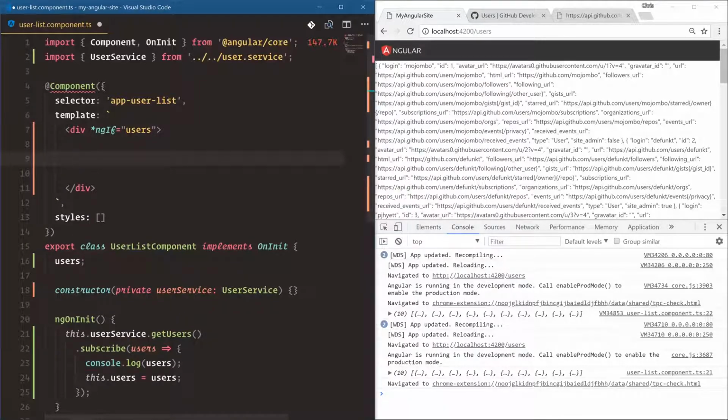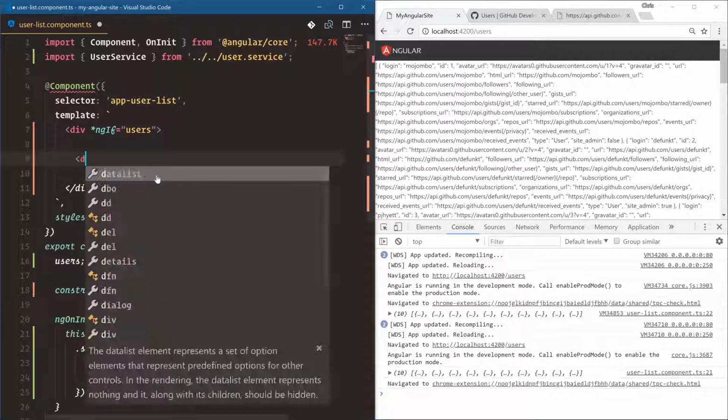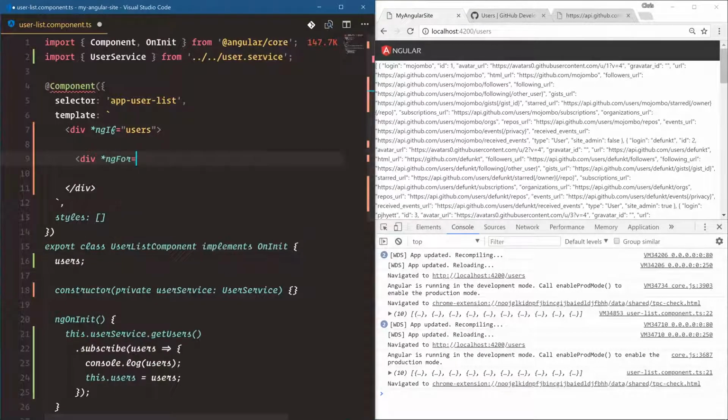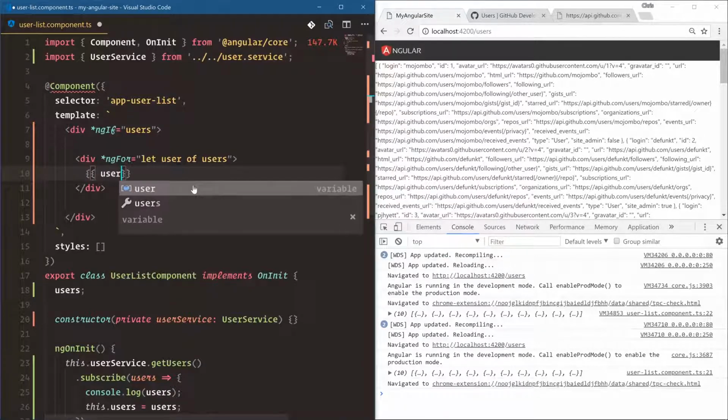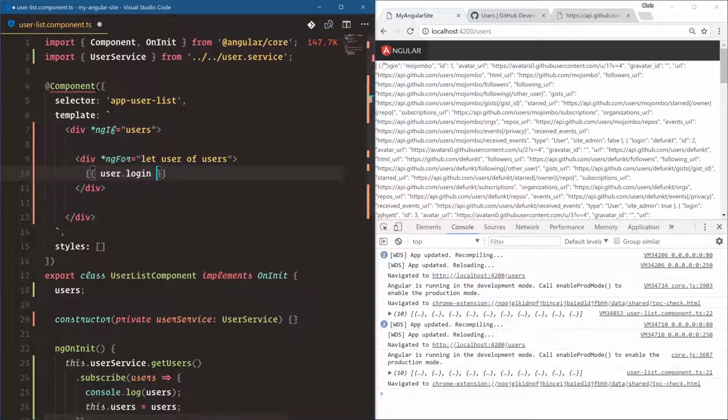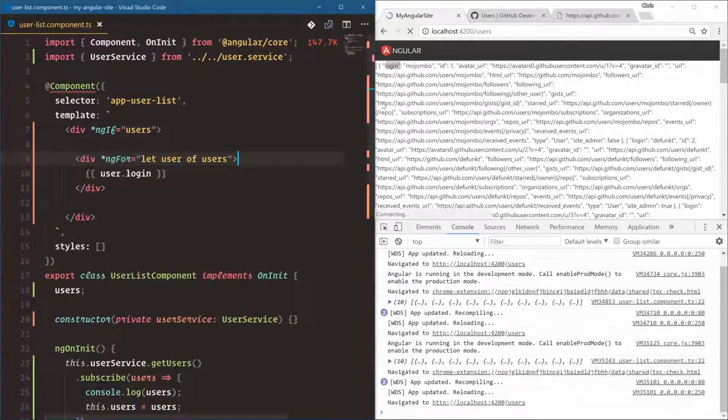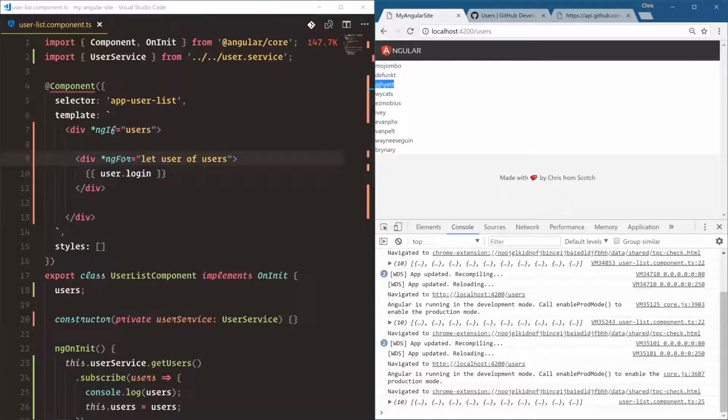If we have users, we're going to loop over them with ngFor. So we're going to say div *ngFor. And if this is a little weird to you, this is because we're using the ES6 kind of syntax, where we say let something of something if we're trying to use an iterable, which in this case is an array: let user of users. And that's the ES6 syntax of a for loop. And that's what the Angular team decided on, and that's totally fine. So we're going to say let user of users, user.login, which is what the username is supposed to be right here. So we'll save that, and now we should get a list of, there we go, all of our usernames.